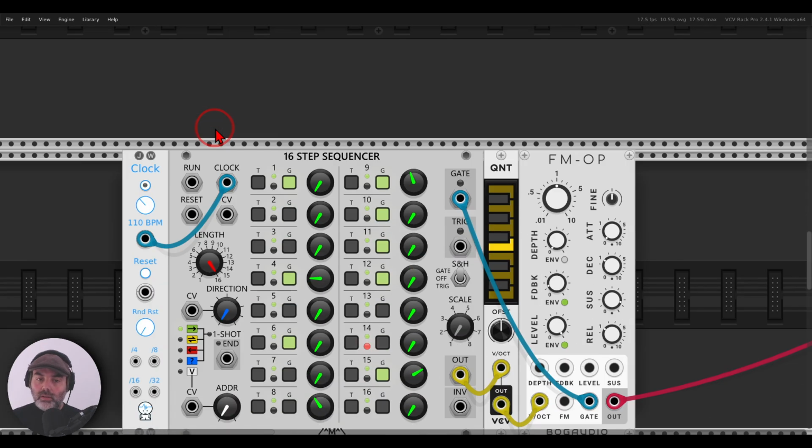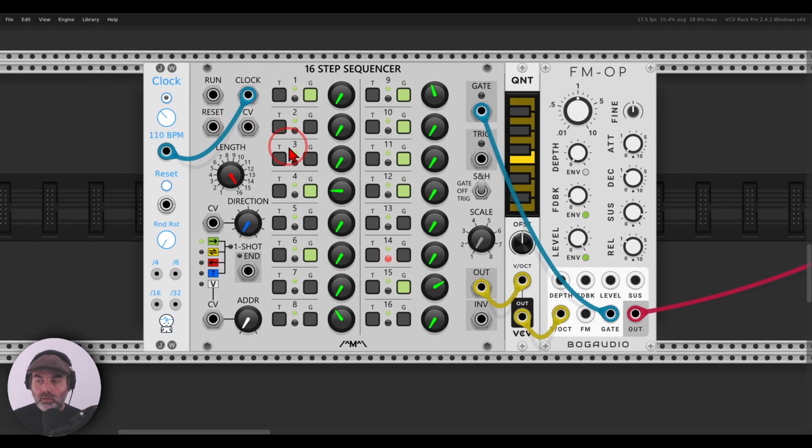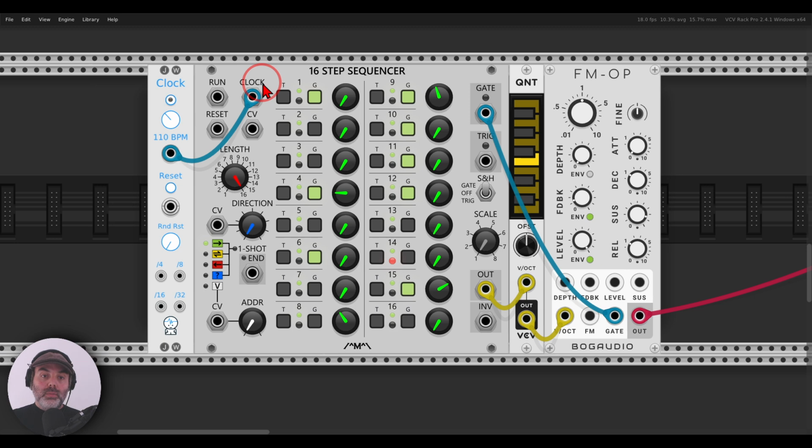And in VCV Rack and also in hardware, there are some modules or sequencers that have this functionality built in. For example, the sequencers from Count Modula. If you are using the gate output, not the trigger, but the gate output, as long as there are successive steps with the gate open, it will just keep this gate open for the duration of these steps. And you will have the sustain, so it will sound like this.